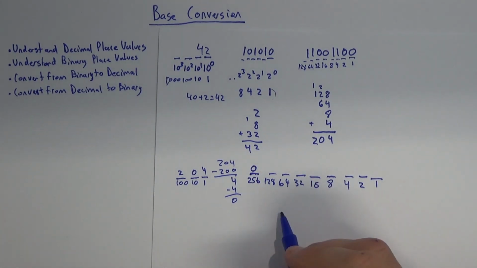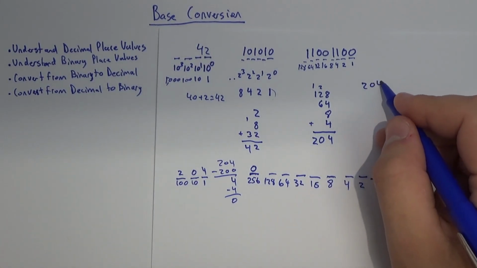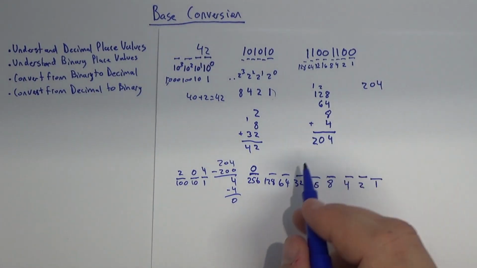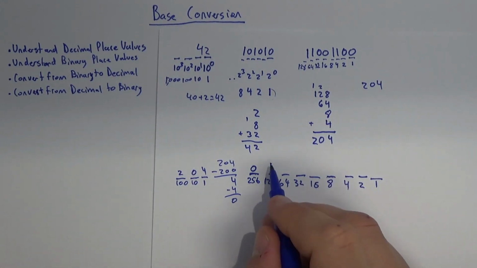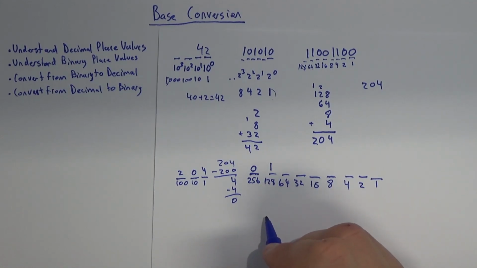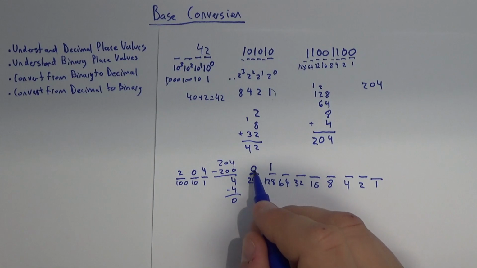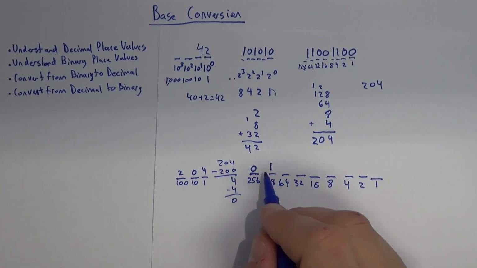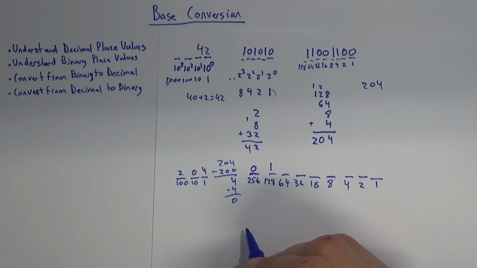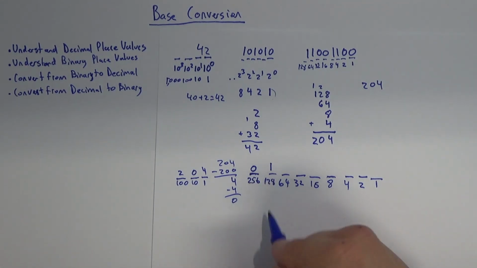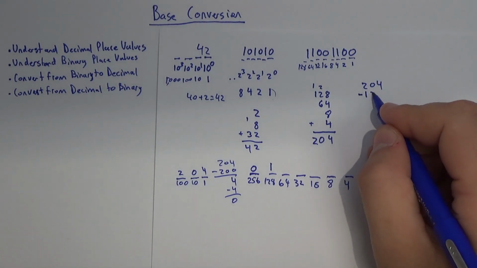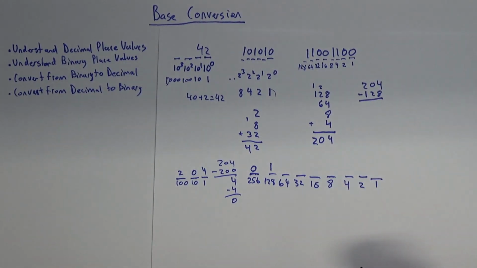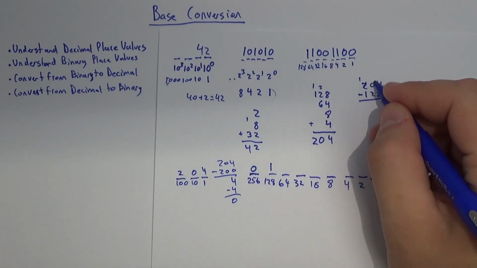But I do have 128. And so what I'm going to start doing, move this up here so I have a little bit more room. So in order to represent 204, I'm going to account for 128 items out of my 204 by putting a 1 here. Realize in binary, the only digits that we have at our disposal are a 0 and a 1. Decimal, we have 0 through 9. In binary, we only have a 0 and a 1. Okay, base 2, only 2 digits. 0 and 1 are our 2 digits. So now that we've accounted for 128 by putting a 1 in the 128's place, we can subtract 128 from 204. Borrow from my 2.